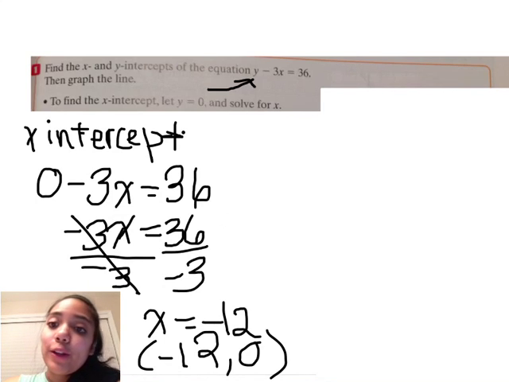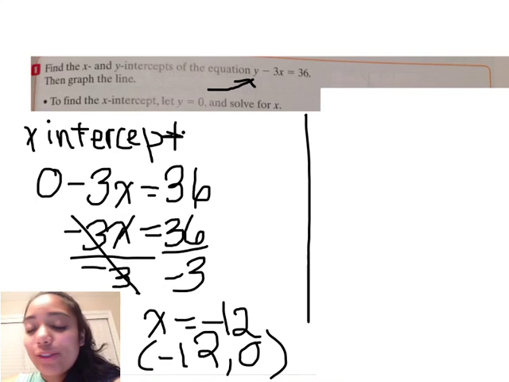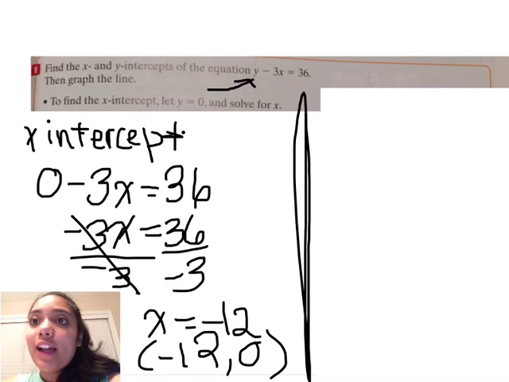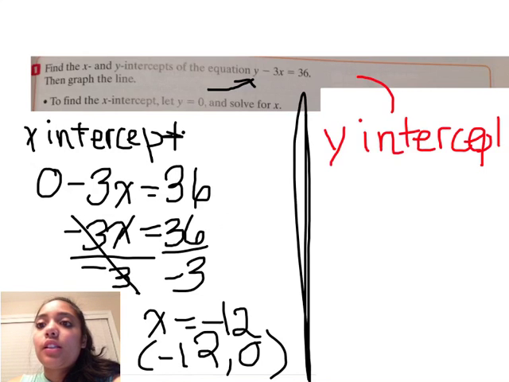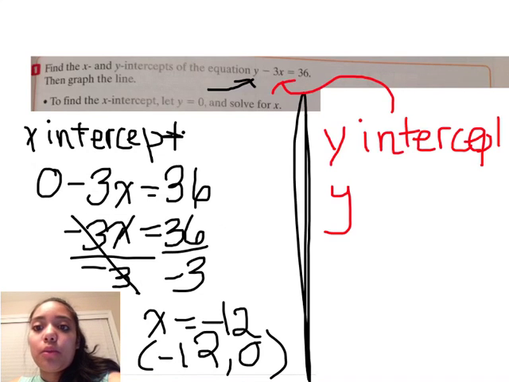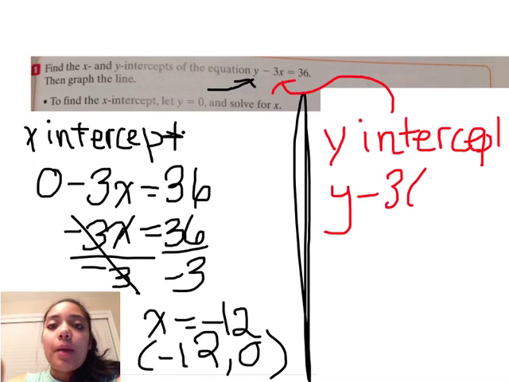Okay, so if you didn't understand what I just did, I just thought of showing you what the actual book looks like, working it out. And so this is when you plugged in when y equals 0, and then when x equals 0. So it explains it, and then it says to graph the equation, graph negative 12, 0 and 0, 36 and draw the line through those points. And that's what it should look like. When you're labeling your graph, you should have it labeled like this.